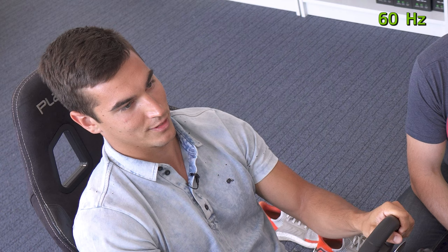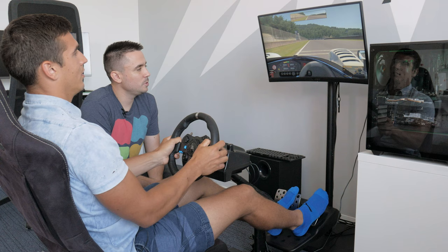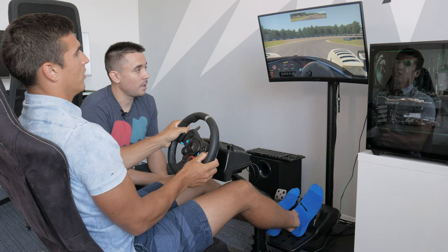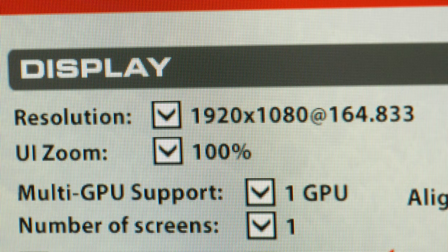That's the key where you stay more consistent — because you can see better, perception off the corner is better. It's much more visible when you jump down from higher to lower. This little experiment and blind test was interesting. Although they couldn't tell what the refresh rate was for their first test, they did pick up the difference instantly once we made the change from higher to lower refresh rate.